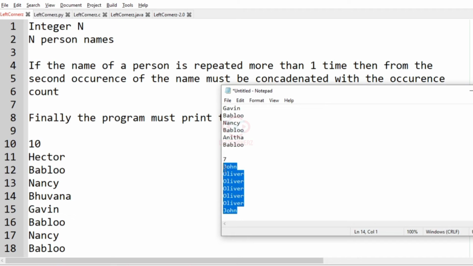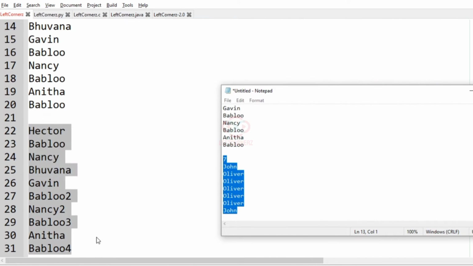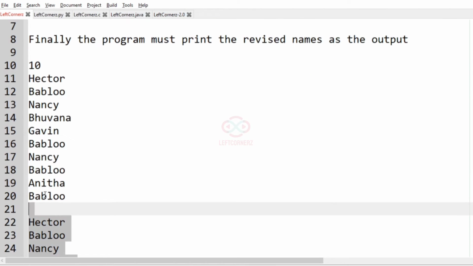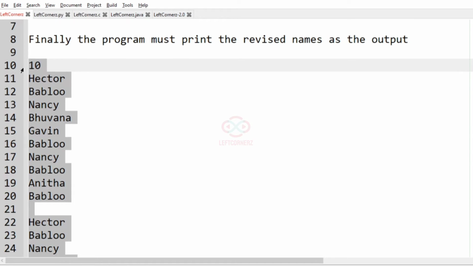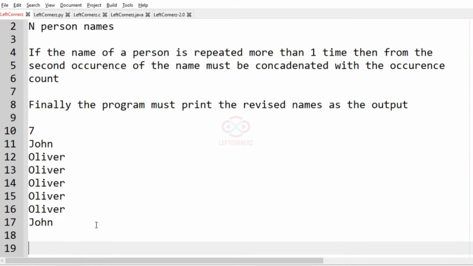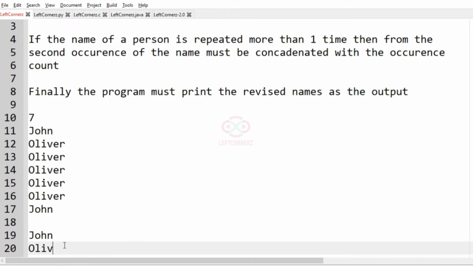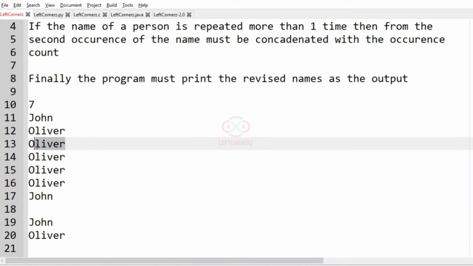Now let us consider another test case. In this test case, n is equal to 7 and we have 7 names. First John will be printed because it occurs for the first time. Next, similarly Oliver, and the next Oliver, so Oliver 2 will be printed.